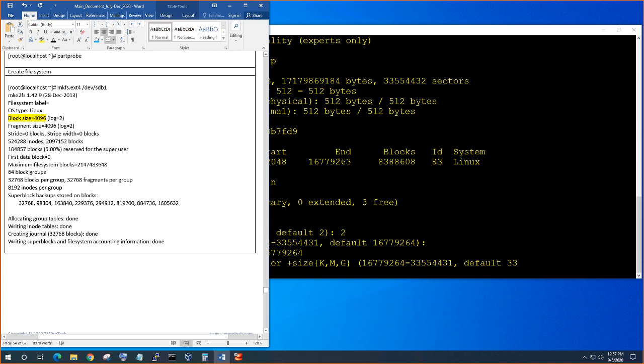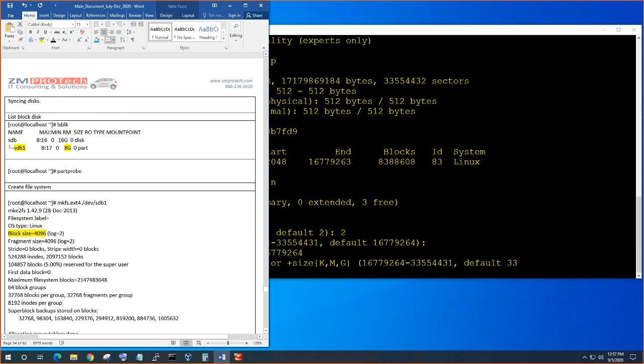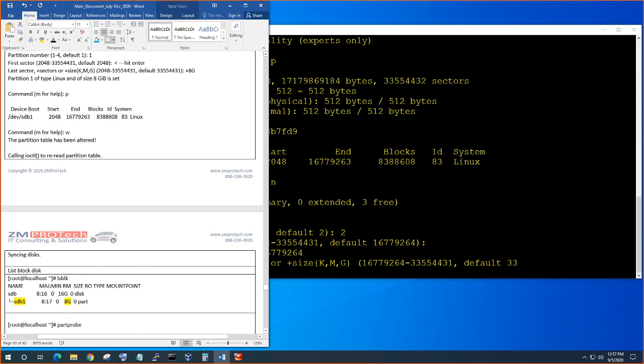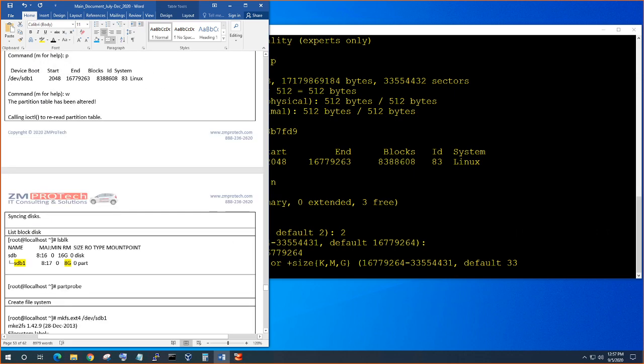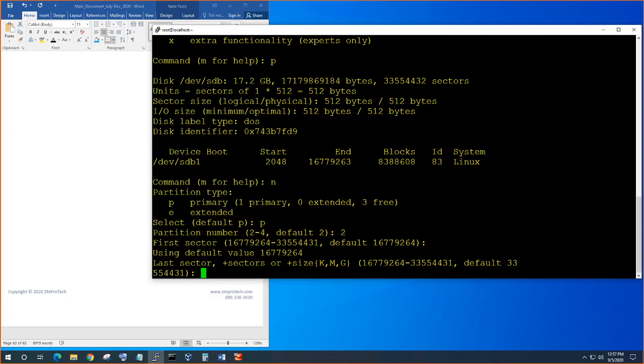Here I put down +8, right? So I'm going to do +4 down here. So +4, and you have to use capital G, or else it won't recognize it.